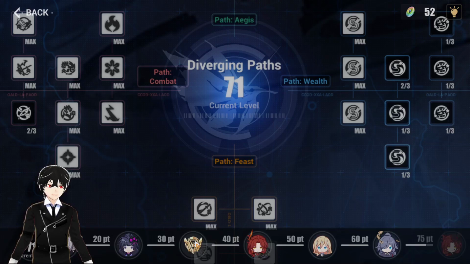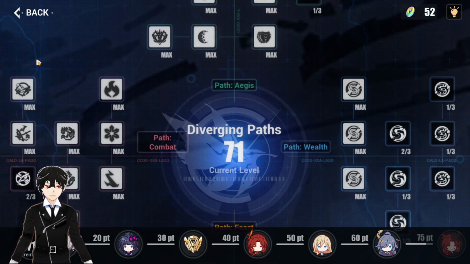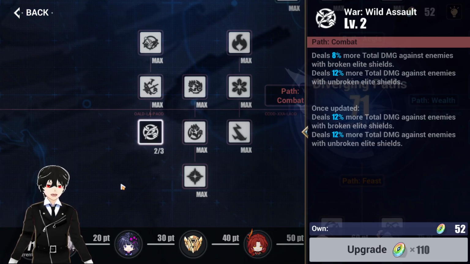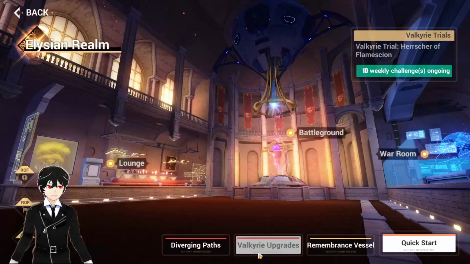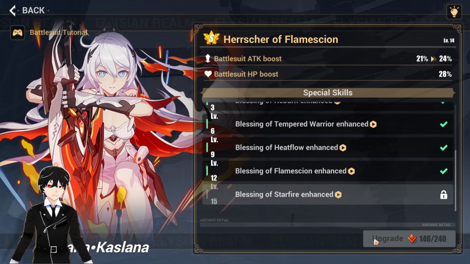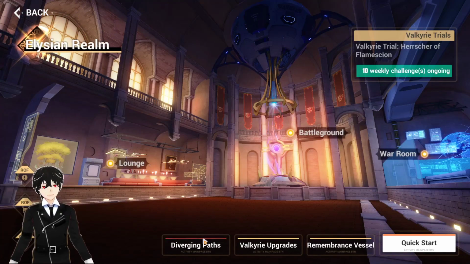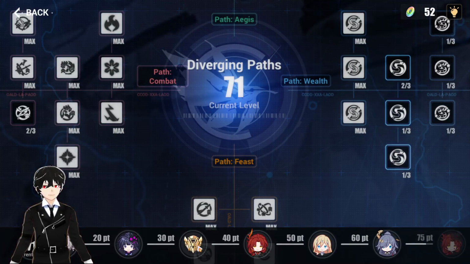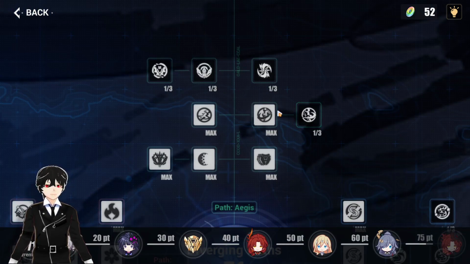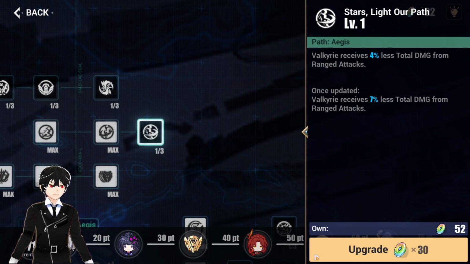Diverging paths. That's what means this one right here. This is an attack one. Valkyrie upgrades. One more than she's done. Nice. Let's see. Like, pop these defenses ones.